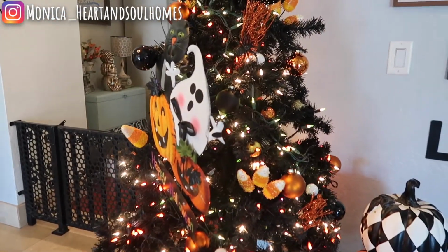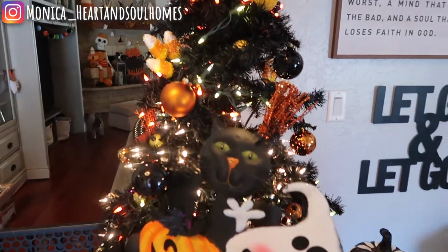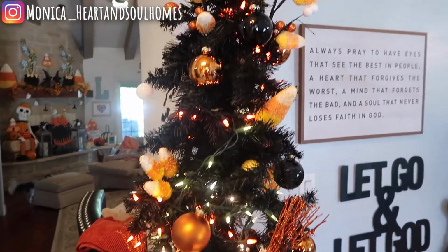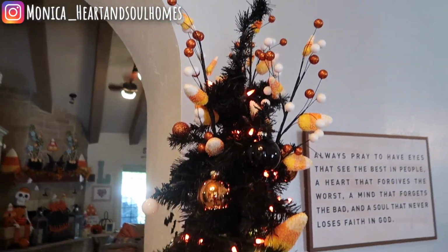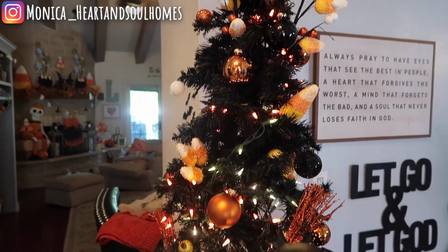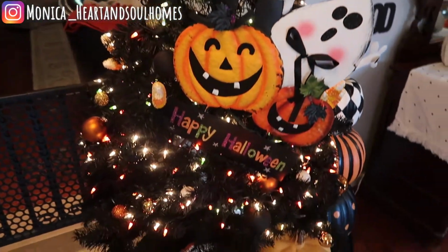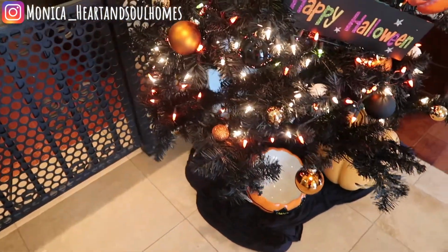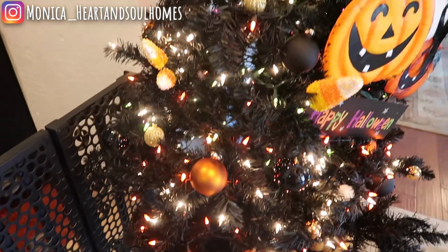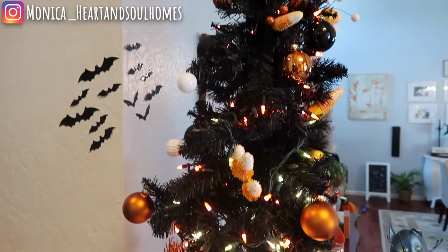Another tip I have for this kind of tree or any kind of holiday tree, I've done it for Christmas as well, is just using a flat sheet as a base under the thing. I had some black sheets of my daughter's, so I just laid that around and used that instead of a tree skirt, which we don't have in black for Halloween. But I've done that for Christmas too.